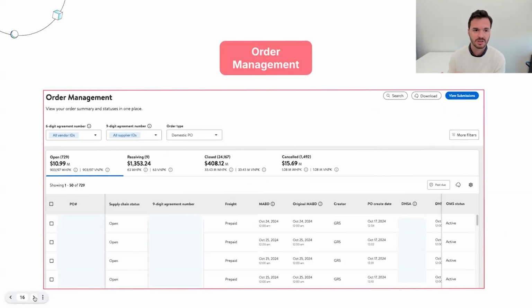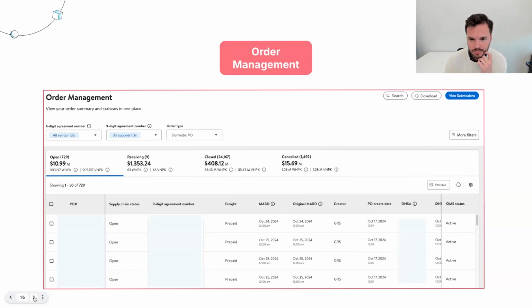We're not talking about deductions. We're not talking about accounting yet, but it's intimately connected because all of this stuff will affect that as well. If you're really on top of your order management, you're going to save yourself a ton of money in shortages and overages down the road as well, right?